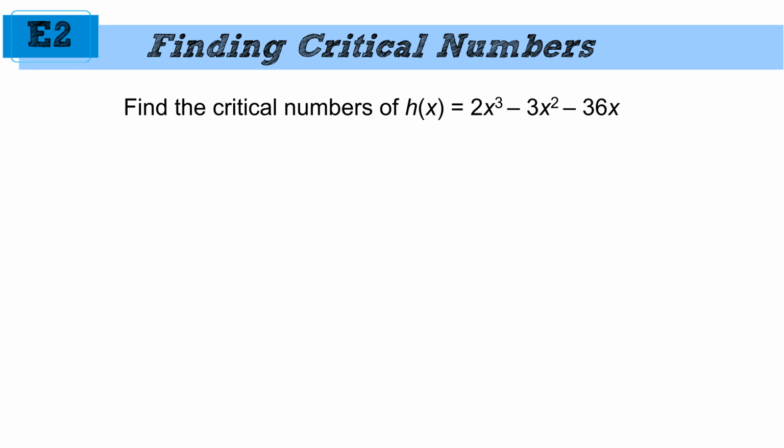Okay, I did it again. How many critical numbers did you all get? Two. We started with a cubic and we got two critical numbers. And again, as we do more and more of these, we're going to ask ourselves a question: is there a relationship? If I started with a quartic, for instance, which is a fourth degree, would I get 3 critical numbers? I don't know. We'll see.